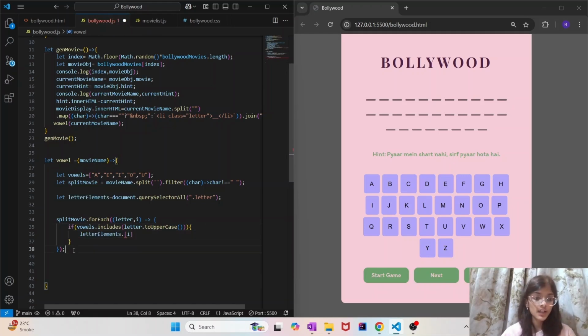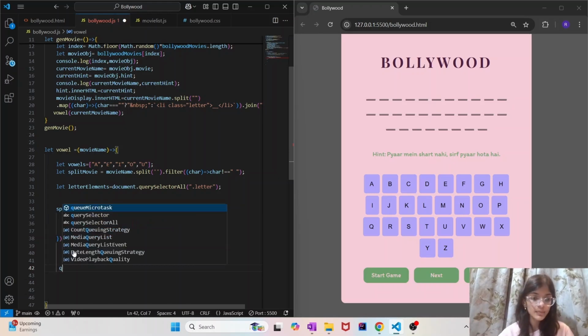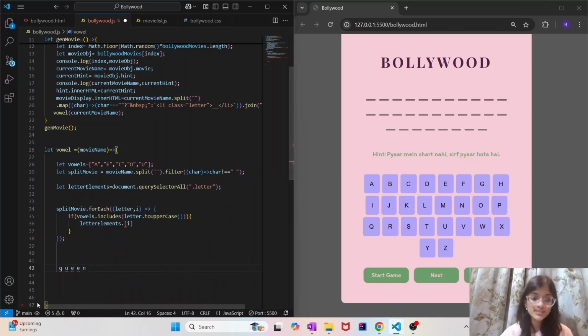Now the logic behind it is the number of list elements generated will be equal to the number of characters present in the array, because we are ignoring the spaces, and second, the order is the same. If I'm using Queen again, the first list element will contain Q, the second will contain U, the third will contain E, and so on.